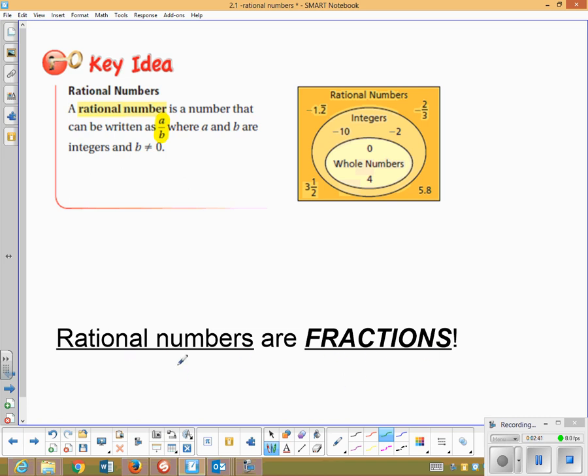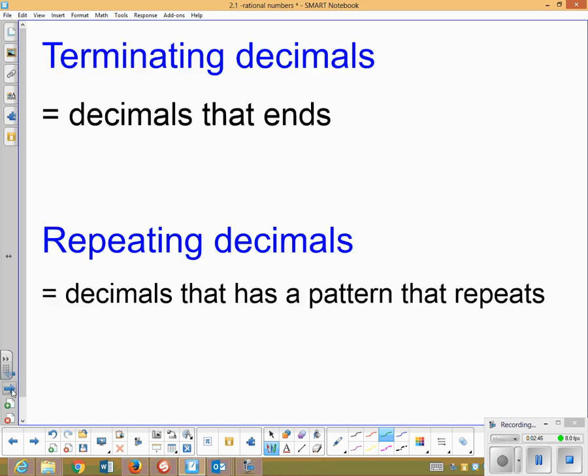We're going to talk about decimals. Now, as I mentioned, decimals are also rational numbers, because we will learn that we can take decimals and put them into fractions in our examples. So I have here, it says terminating decimals. What are they? A terminating decimal is a decimal that ends. That means if you have a GPA of 3.65, this decimal ends at the 5. This is going to be the hundredths place. So it doesn't go on. It just stops. So this is called a terminating decimal. Now we'll learn later on in our examples that we can take this decimal and we can make it as a fraction.